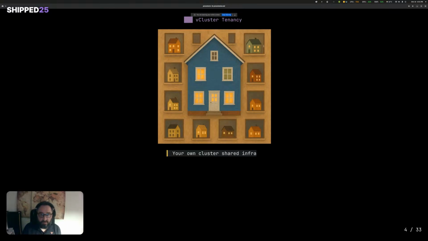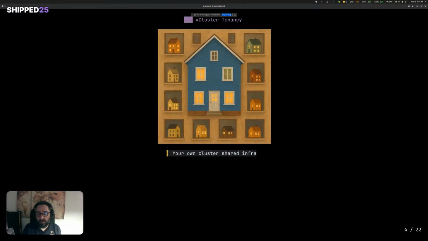So each of those windows represents a pod, and this big house is a host cluster. That comes with all kinds of benefits. Isolation is immediately much better, and tenants don't interrupt each other and can still use all kinds of plumbing or electricity at the house.